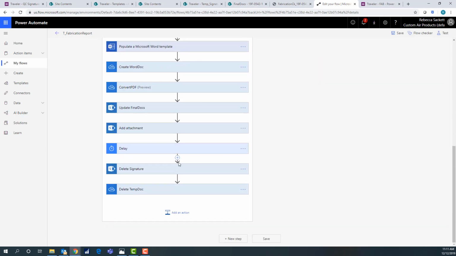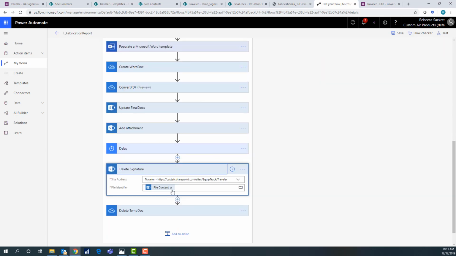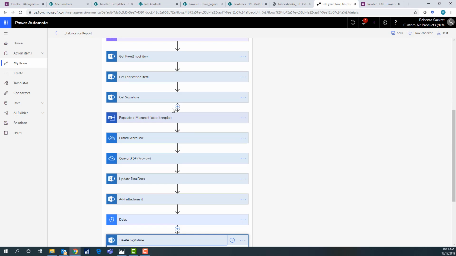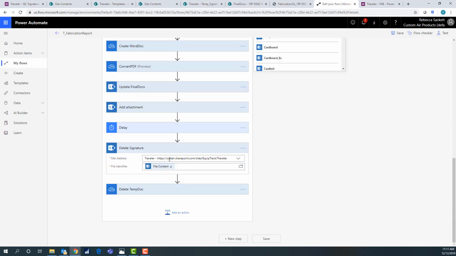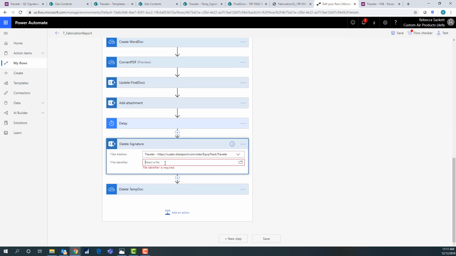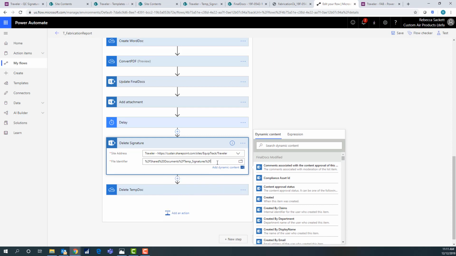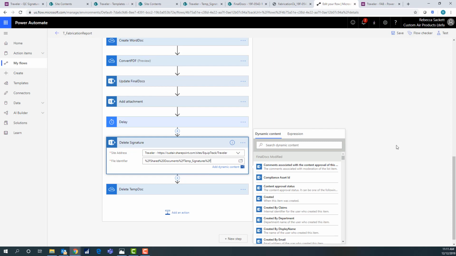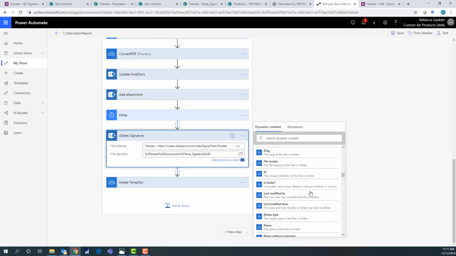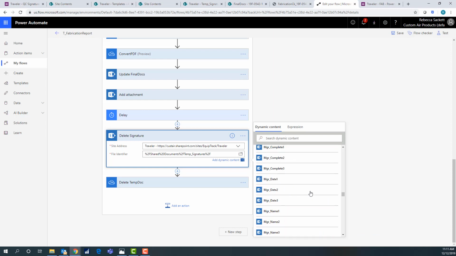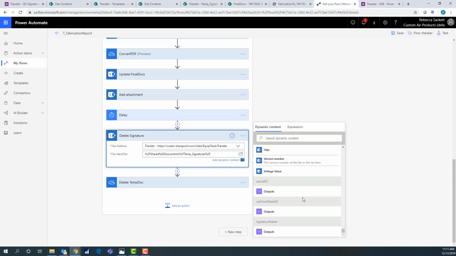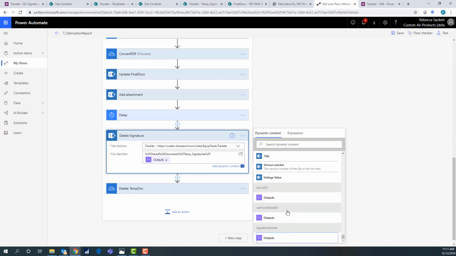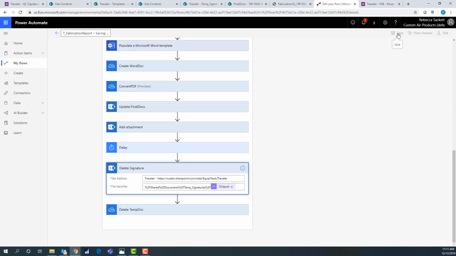Okay, so I know what that one is. This right here, that clicking like I did, that doesn't work. That's looking for file content. This is asking for a file identifier. So what we actually need is this, well, this right here. So I'm going to copy that and I can use the output again. Paste, and then, what is it called, file name or whatever? Scroll, scroll. Oh, this. So, I'm going to save that.